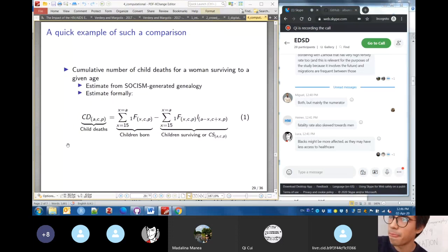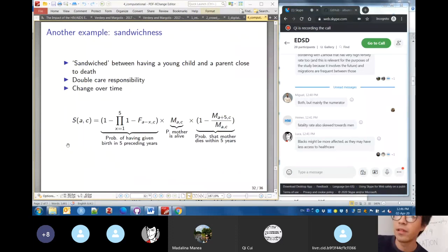So I think maybe we're not going to cover this. But this is an example of methodological triangulation. Two examples of methodological triangulation, where you take a result that you get from a simulation using demographic rates, and then you estimate the same thing, not using empirical data, but using the same rates, but a different method.